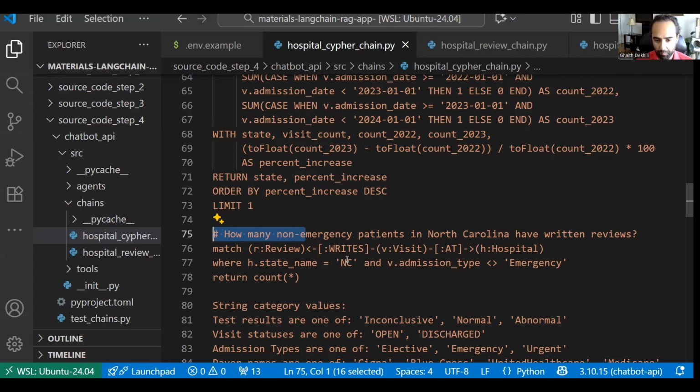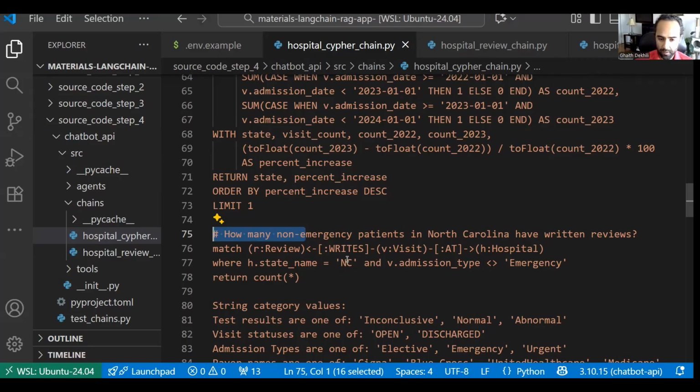And this is a method to teach the model more on how to generate Cypher queries based on natural language queries, but there are other methods, for example to fine-tune the model to create Cypher queries, but you need far more annotated data to do so.